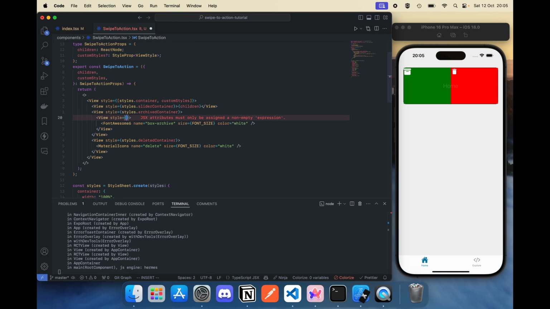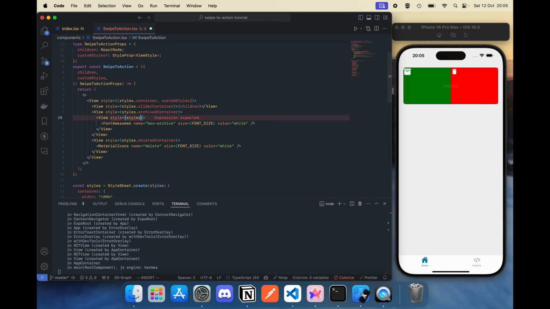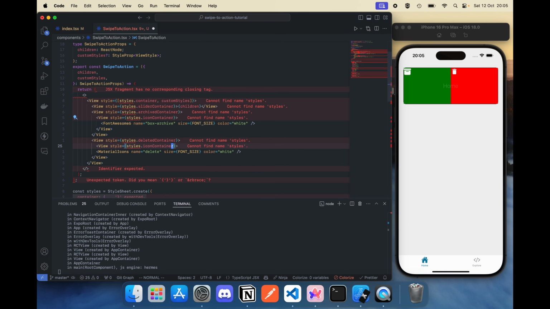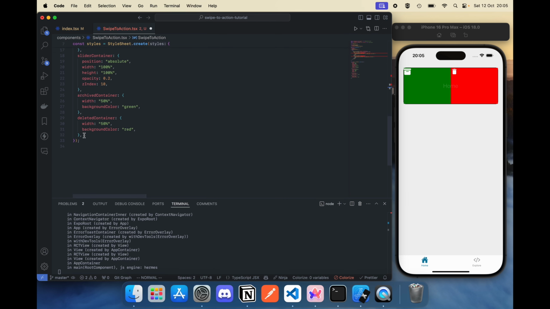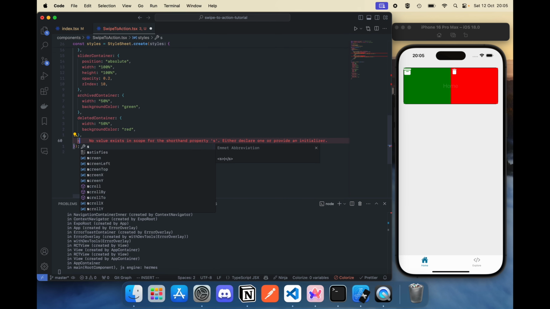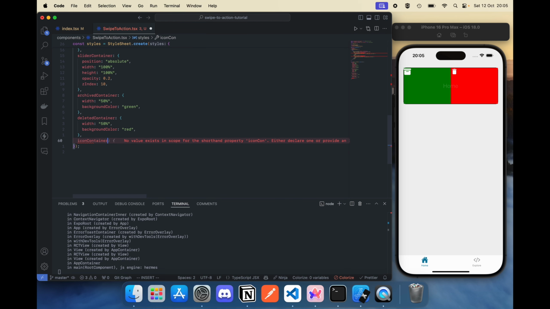Styles.iconContainer. Do the same for the other icon. And create the iconContainer style.